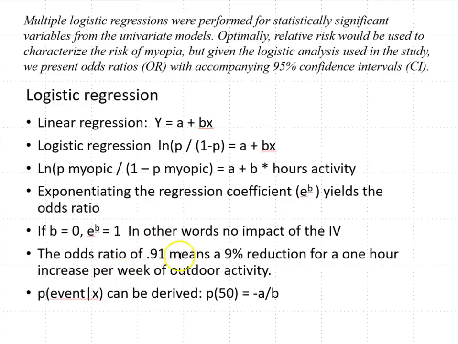In order to determine what the true odds ratio is of activity's general effect on becoming myopic or non-myopic, you would multiply this coefficient by a number of hours of activity. In the case that we had up above, it was maybe 3 hours difference. You'd multiply it times 3, exponentiate that, and you would get a much better looking, smaller number here, and it would suggest that the odds ratio is smaller.